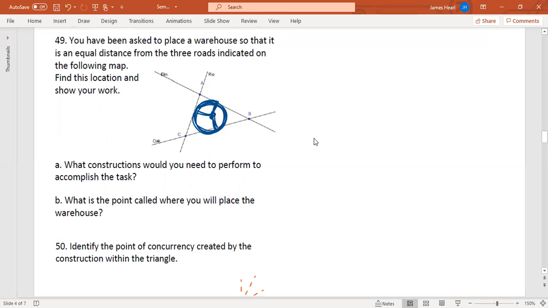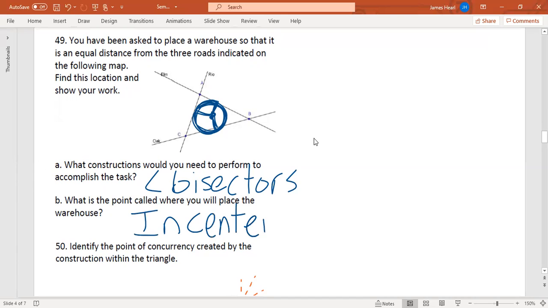These must be angle bisectors because the only way you create a center on the inside of the circle is the answer to part B. It must be the incenter for the triangle. So honestly, it'd probably be easier to solve part B first. That dot for the warehouse has to be the incenter, which now goes back to part A. It must have been created from the angle bisectors.